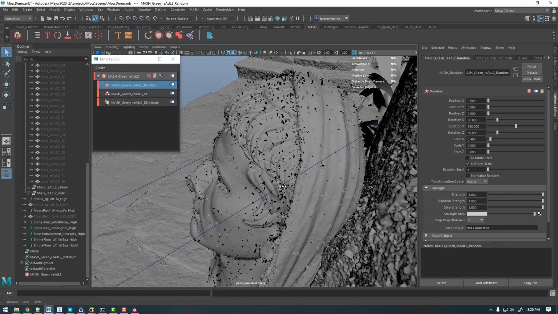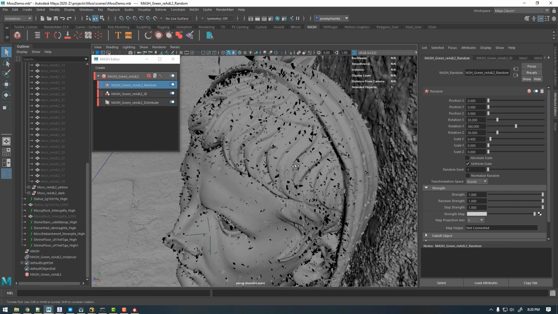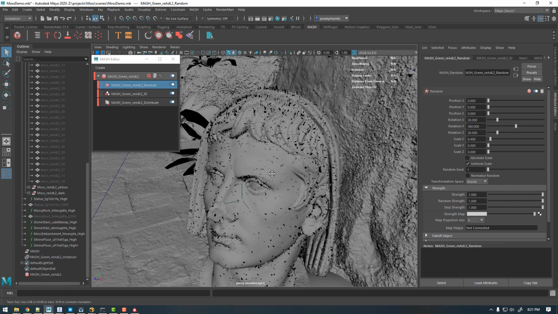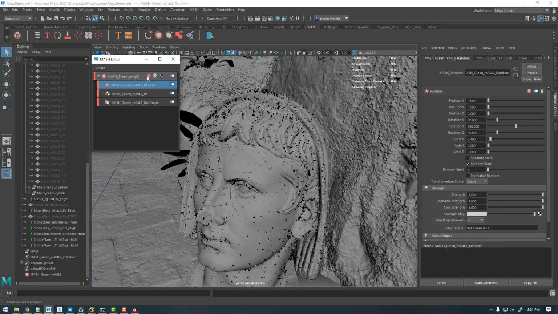Now you'll notice when you're rendering, you're going to need a lot more than what I have, 10,000. So we're going to do some testing with a lower quantity. Then when it's time to render, you can crank it up and do some tests. But the main thing here is we actually want to mask this out and constrain it to certain areas and not have it be across the entire mesh. So we can do that using a visibility node.